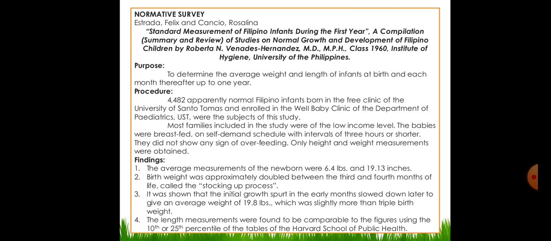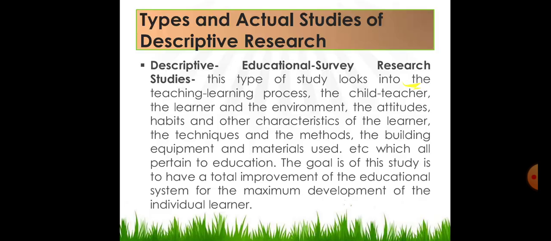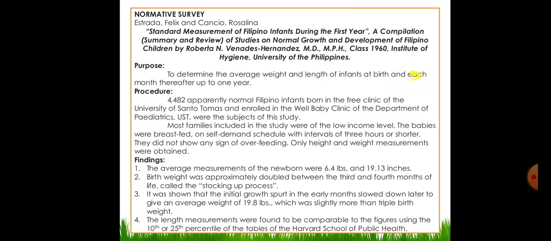And then ini salah satu contohnya, dia mensurvei tentang standard measurement of Filipino infants during the first year. Dia melakukan sebuah penelitian deskripsi tentang standard measurement. Measurement itu pengukuran ya, standar ukuran bayi Filipina during the first year, di tahun pertamanya, standar ukurannya apa. Di sini to determine the average weight and length of infants at the birth and each month thereafter up to 1 year. Ya, untuk menentukan rata-rata weight dengan length dari seorang bayi yang baru lahir, at birth and each month, setiap bulan sampai dia setahun. Jadi dia mau meneliti bagaimana perkembangan bayinya.